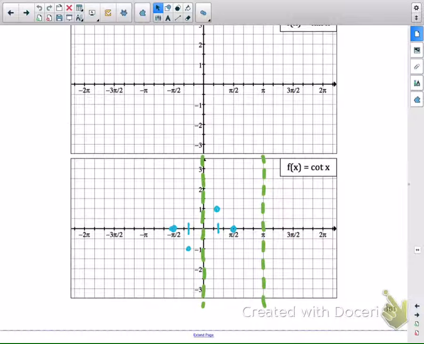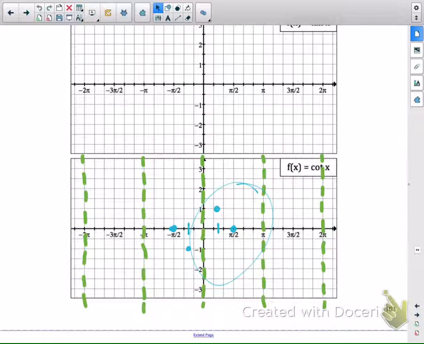So if they're on 0, they go to pi and then 2 pi. If they're on pi over 2, then they go to 3 pi over 2. So where else would I have asymptotes here? Negative pi, positive 2 pi, negative 2 pi. So I always split it up with the asymptotes first. And then if you remember the tangent graph, we had S shapes where we had positive 1, 0, negative 1. But it was going the opposite way. So if I had to finish out that section right there, what point do you think I could add in that section?